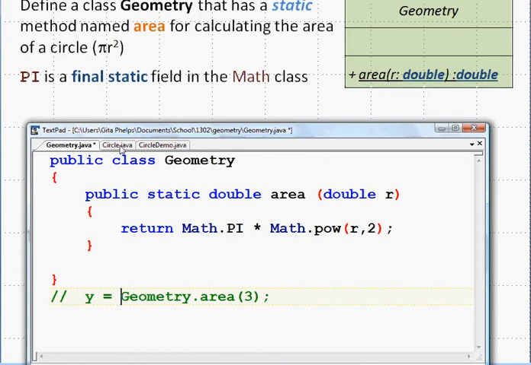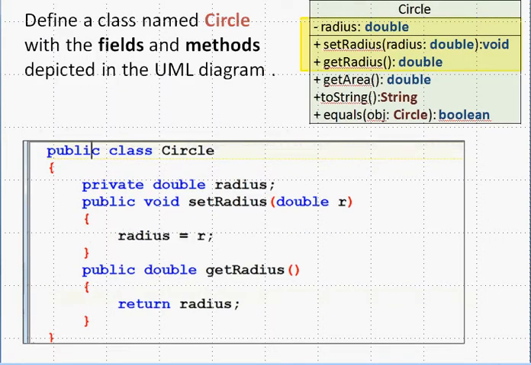All right, next we were to define a class named Circle. Now let's look at the UML diagram. The UML diagram describes an instance field for radius, and it has the set and get methods, setRadius and getRadius. We're going to focus on getArea, toString, and equals methods.